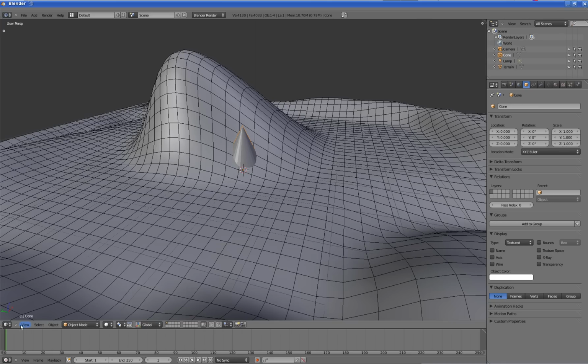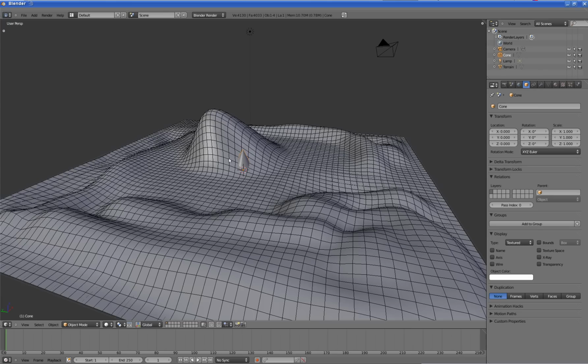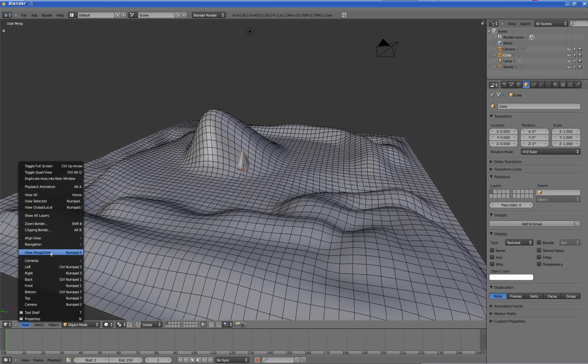called a local view. So this is the global view. In the global view you have access to all the layers and all the objects in each of the layers. Now let's select the cone and go to the local view. The hotkey is numpad slash, the slash key on your numeric keypad. On some laptops you will not find this. In that case you can just come here and say view, numpad slash.